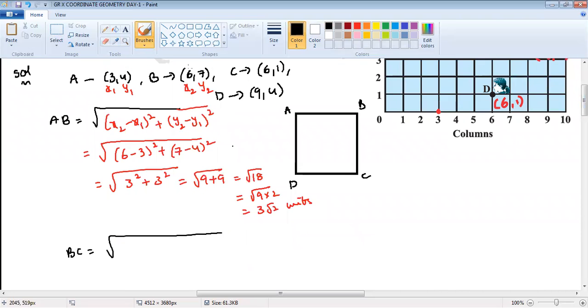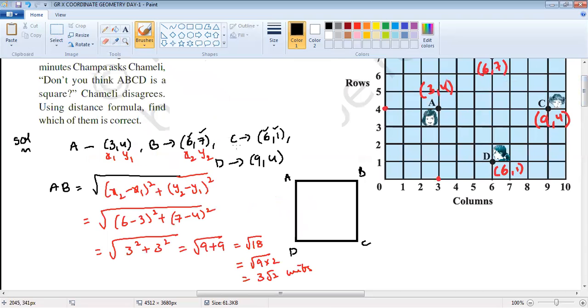BC, same thing, x1, y1, x2, y2. So then you can take 6 minus 6 whole square plus 1 minus 7 whole square. However, if you are taking, answer will become... Then, if these points, what we have located are correct, ma? 1 second, be on the line. Sorry, we have taken, I think so, wrong points. This is D. This is C. Now it is correct.